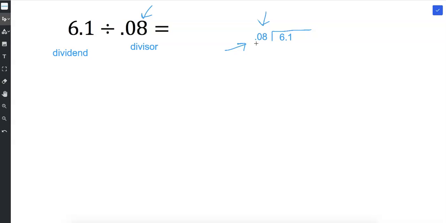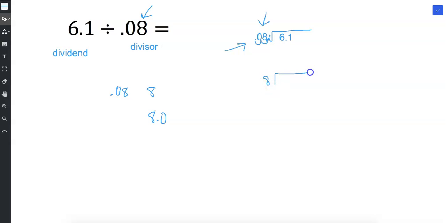Now I see a decimal visible, and we need to make it so that that decimal moves to the far right. So I need to move it once past the 0, and then one more time to get past the 8 to move it to the far right, and the decimal ends up over here on the end. So it was 0.08, and it becomes the number 8, which is the same as 8.0. So the decimal is at the far right over here. If it's 8.0, we don't have to record that decimal. That's why I'm saying it disappears. So now we have an 8 on the outside.